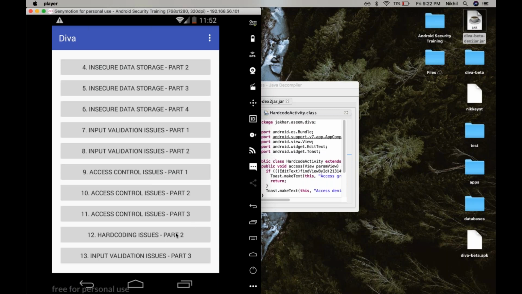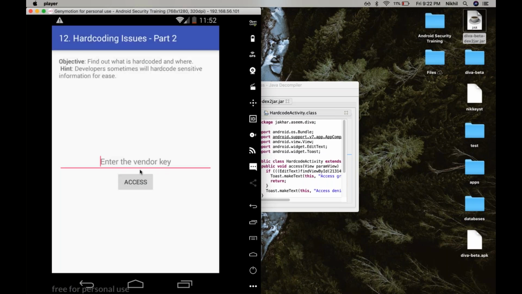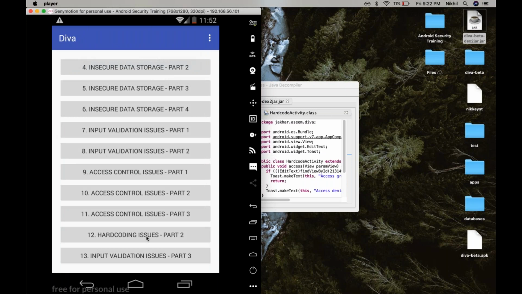Okay, so the hard coding issues, if you remember, we were able to get it from the strings that were part of a library file yesterday. That was one of the ways things were hard coded.